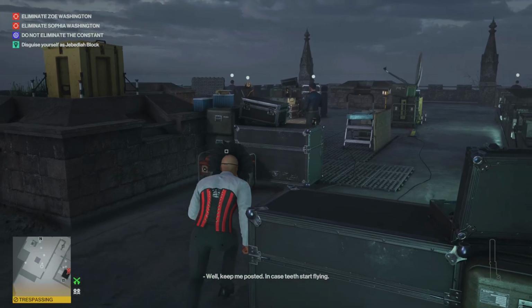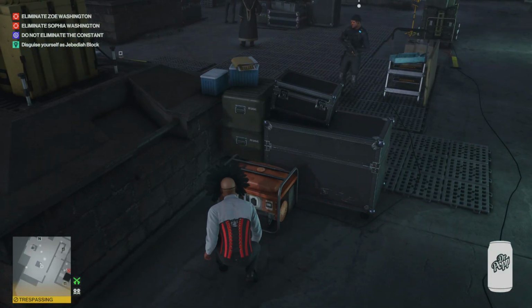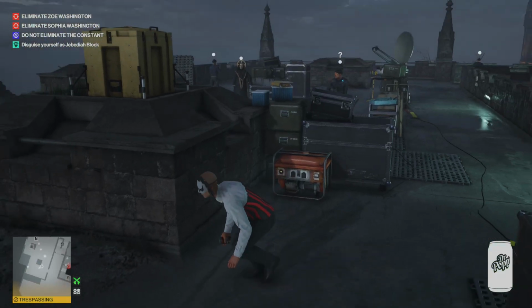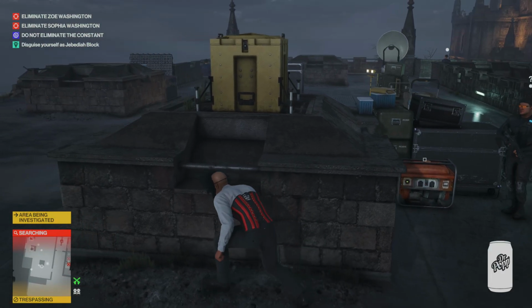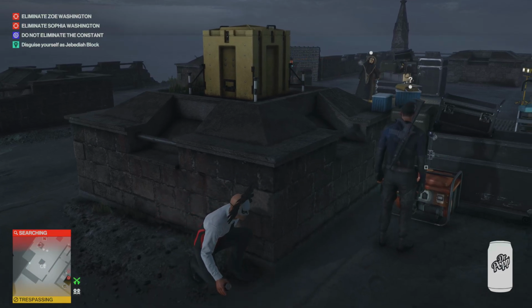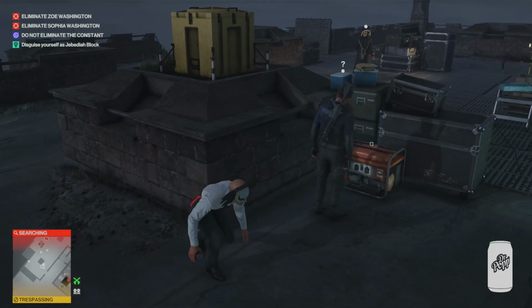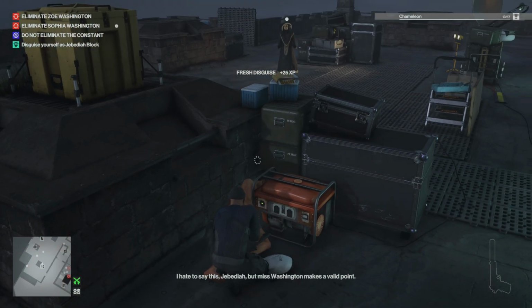Now once we're up here, I'm going to grab this soda can and shut off the generator. We'll wait for a bit and turn that back on. Then we can just hide right here and wait for the guard to go investigate the generator. Be careful of the other patrolling guard so he's not looking directly this way when we're about to knock this guy out. But we can knock him out and take his disguise.